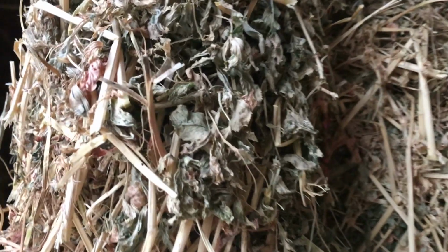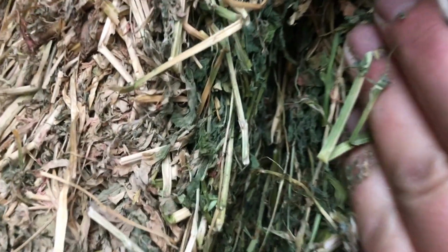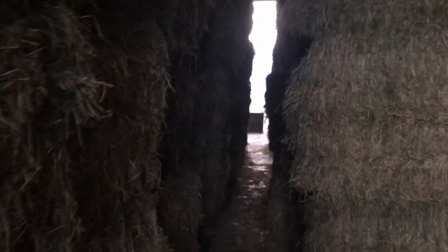Turned out really nice. You can see all the leaf that's on the outside. It's kind of yellow now because it's the outside stack here by the end of the bunker, but you open it up here like this, and she's really green inside. It's really nice hay. So yeah, we'll keep these on pallets, keep these in the bunker for a little while, let them breathe out. And then after a few weeks or so, we will stack them.